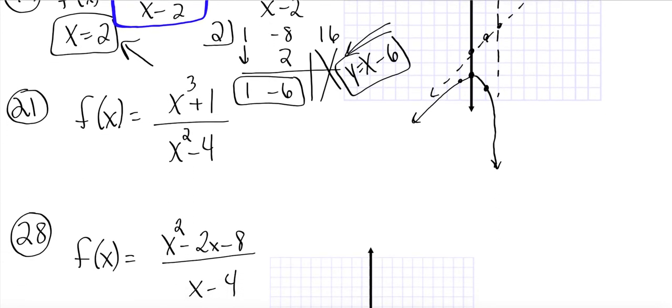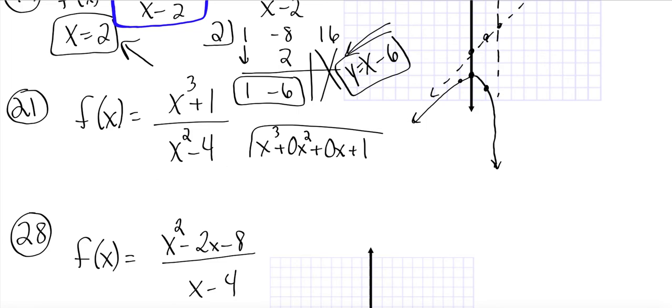Okay? So 21, I can't do synthetic division anymore straight up. I could, if I wanted to, with x minus 2 and x plus 2, because x squared minus 4 factors to that. And then I would use a 2 in my box and a negative 2 in my box. So you'd have to do synthetic division twice, okay? If you don't want to do that, long division is the way to go. It's actually quicker here. So x cubed plus 1. Remember, you probably want some 0 x's in there, like so. So that way you have your placeholders, and then we're dividing by this right here.